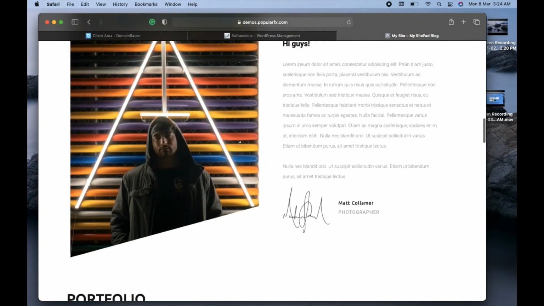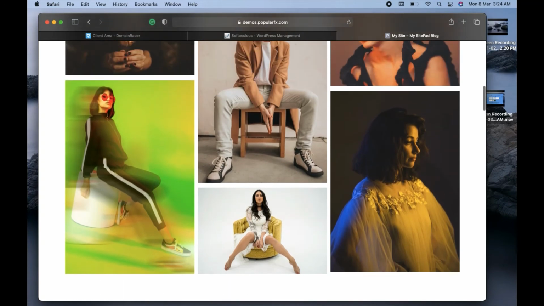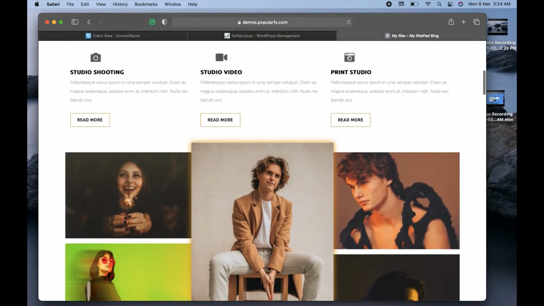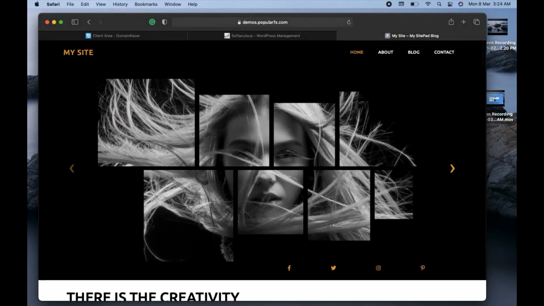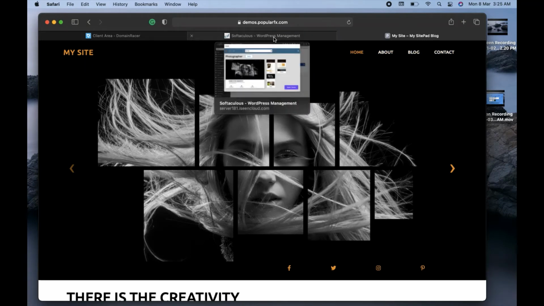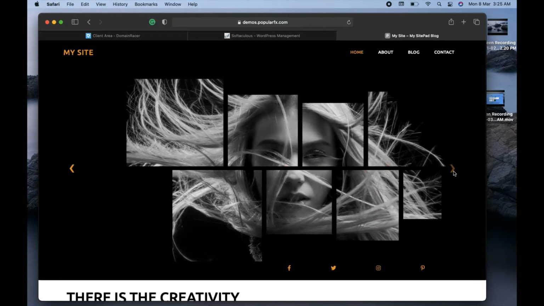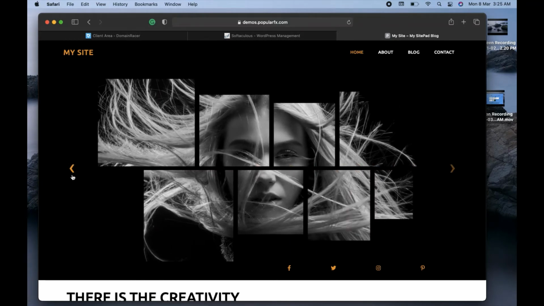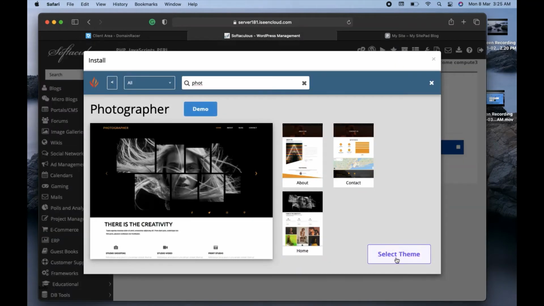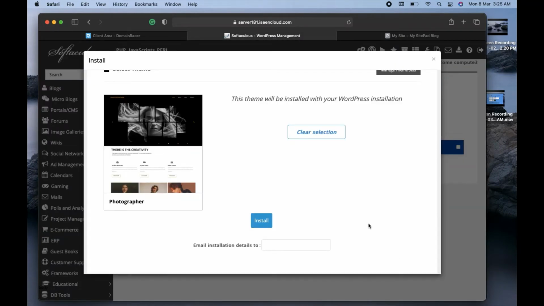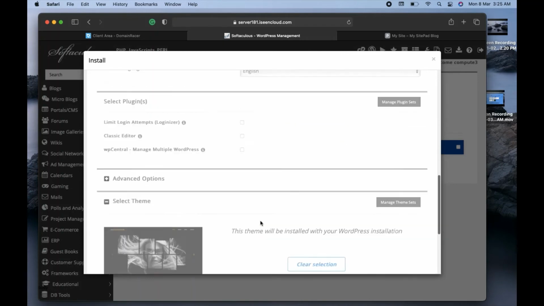You can show some photos in the middle of the page, in the center of your website, and on the top you can also see 3-4 different options. I think this is a very good theme, as they have sliders also available on the home page. So I'm going to select this theme here, and we'll click on this install option.